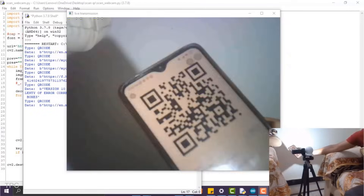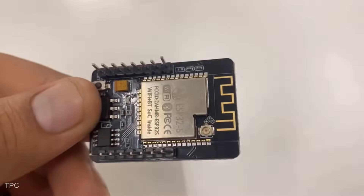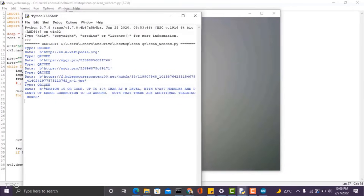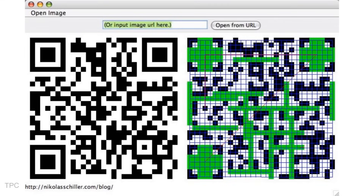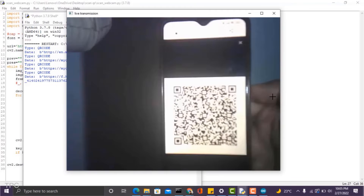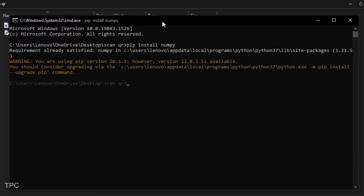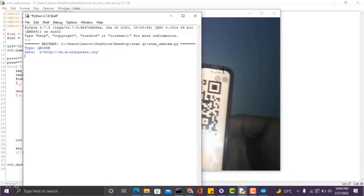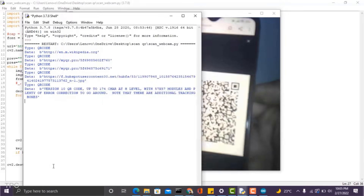Number 7. With this project, you'll learn how to build a QR code scanner using the ESP32 cam module and OpenCV. QR codes come in different versions based on the amount of data they store, and this project allows you to decode even complex ones with ease. A Python library is used to process image frames captured by the ESP32 cam. The code extracts these frames, deciphers the QR code using a library function, and displays the decoded data on the screen in real-time.